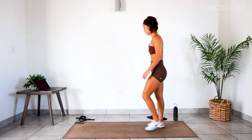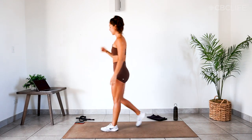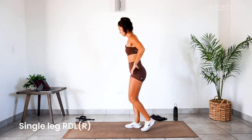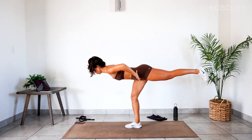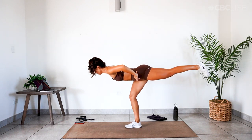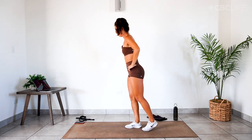Good job. Whew. 5 seconds into those hinges. Three, two, let's go. And up, hinge, and up, good job.